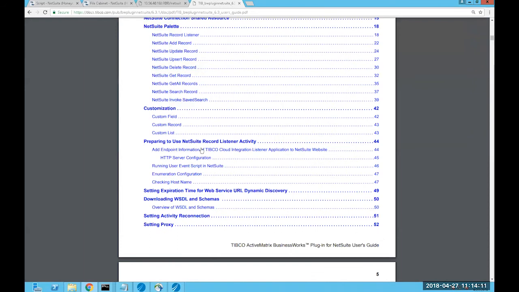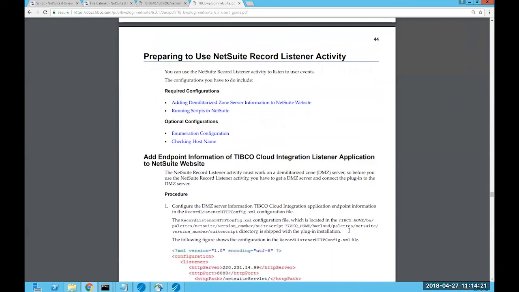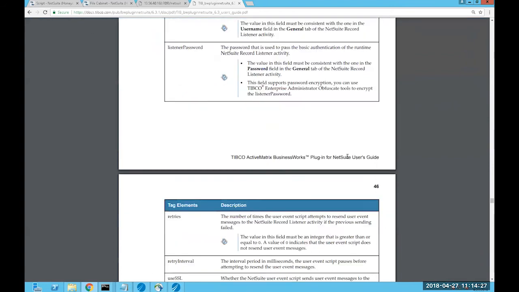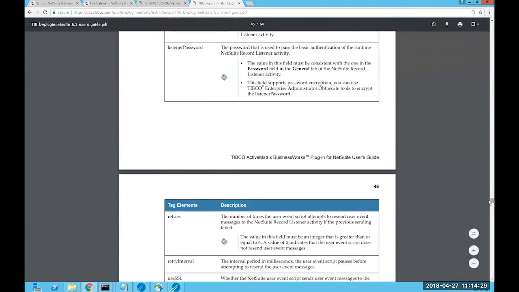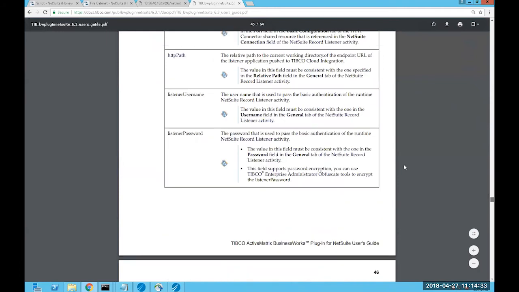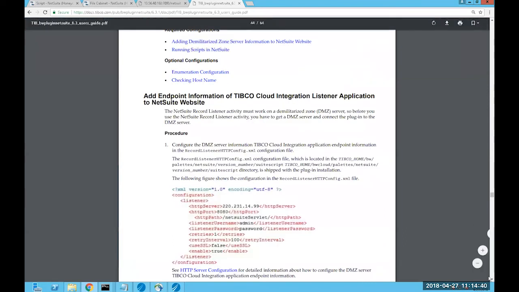Oops. Okay, here it is. So the scrolling is a bit weird because for some reason the connectivity to the remote machine is kind of slow. So bear with us.